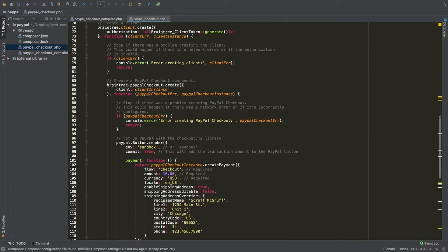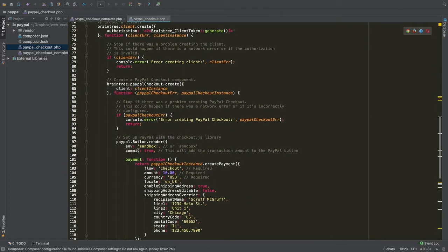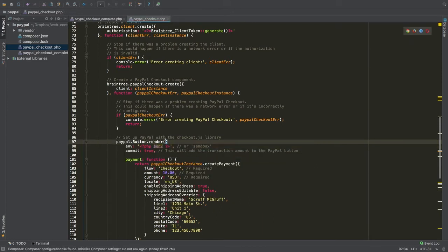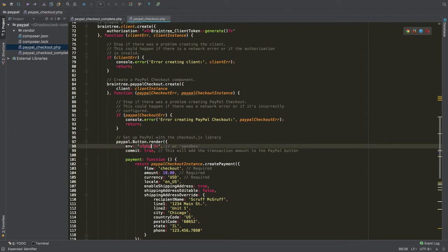And then the next thing that you need to do is, once you go to production, you need to change sandbox to production. So you just put in production, or what you guys can do is pass in a PHP variable over here called env, and then you can define it by checking to see if the environment you're on is localhost or production, and then assign it a string, which is sandbox or production. But in the meantime, I'm just gonna go back and put sandbox.